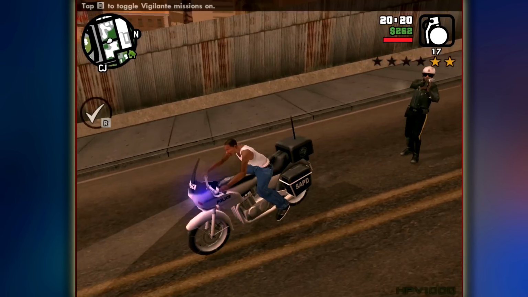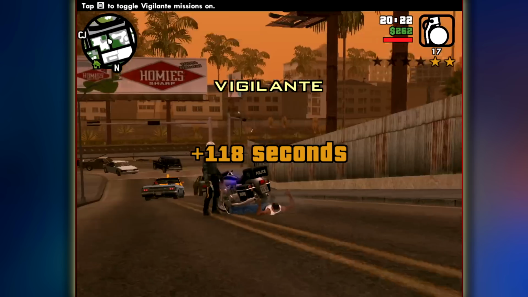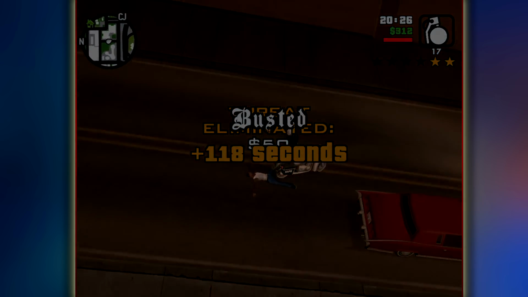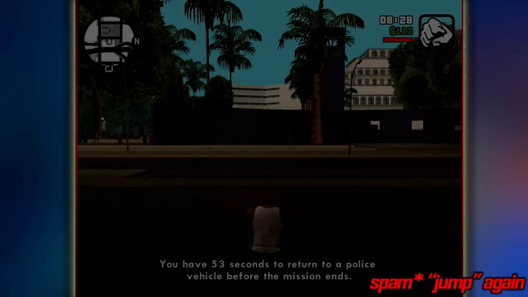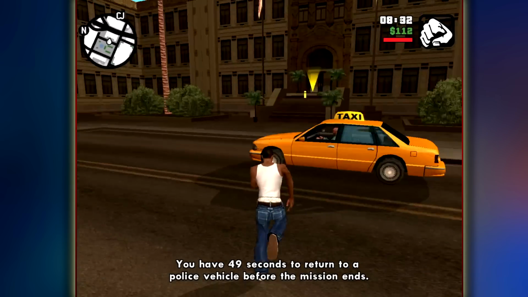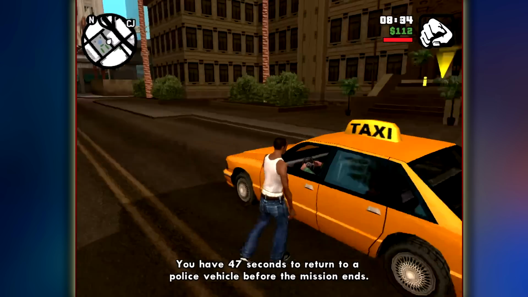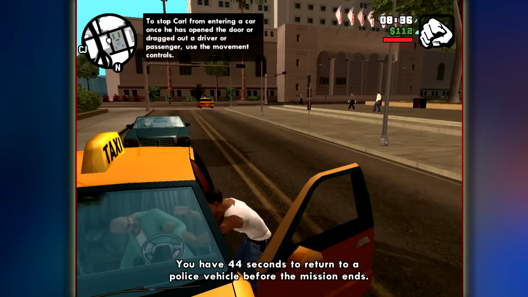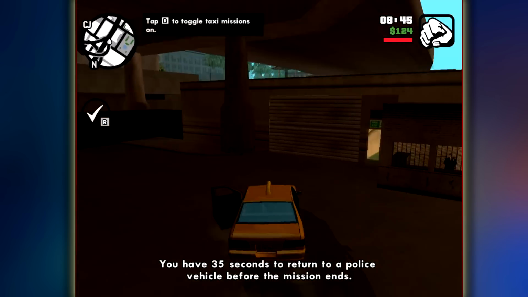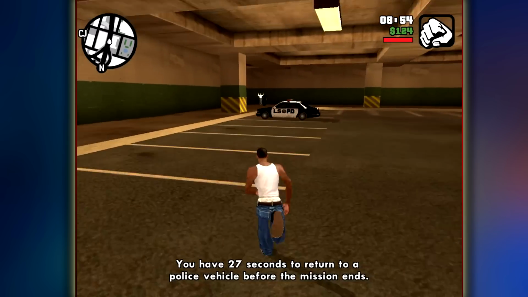So when the first level gets completed, you just need to get busted. Just hop onto the vehicle and wait. Before you get taken to the police station, you need to spam jump again so you can skip this cutscene. After you spawn, you have exactly 60 seconds to find the police vehicle. They are very common here, so that should not be an issue. If you're having trouble, you can always go to the impound and steal a police car from it.